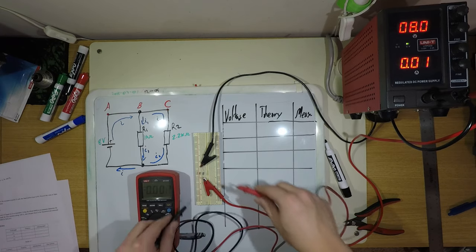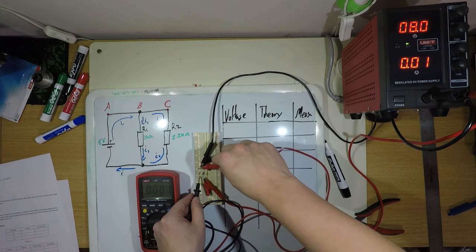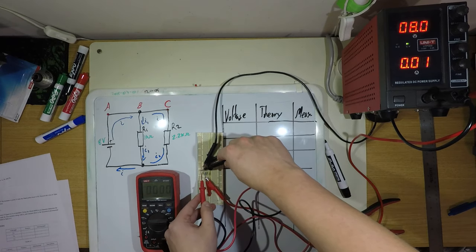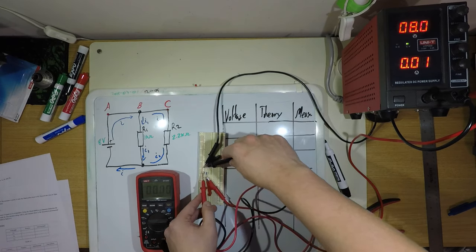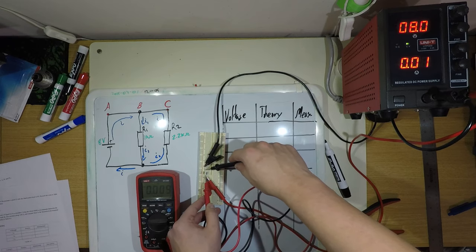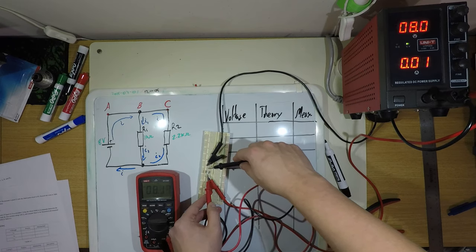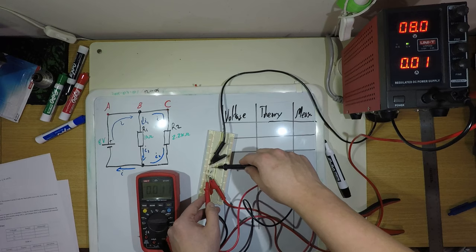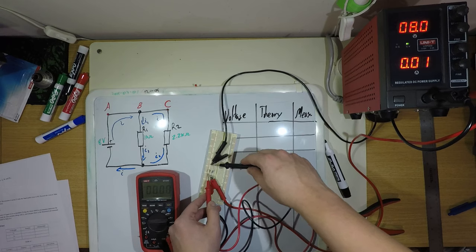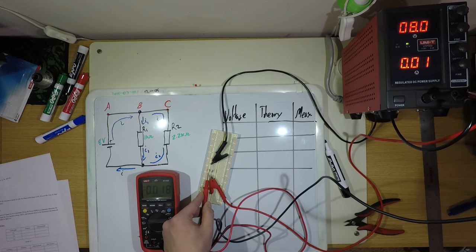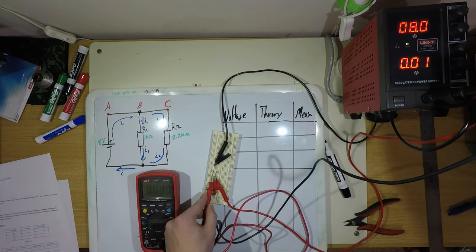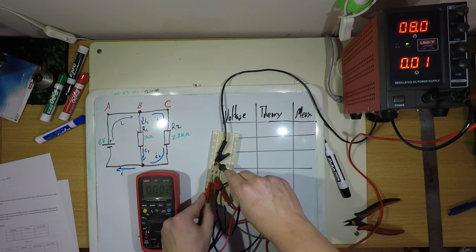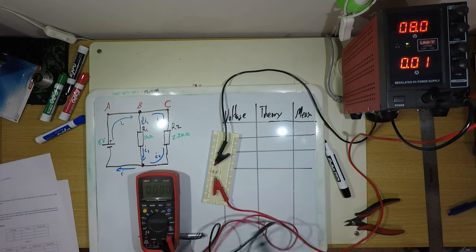And I can come over here and I can measure the voltage across R1, which is this one, the brown one. It tells me negative because I did that upside down. 8.1. And then this one over here is the exact same. Now let's say that I go cross. It is exactly the same. Now let's say that I go from here all the way to here. Same thing. If I go from there to here, same thing.